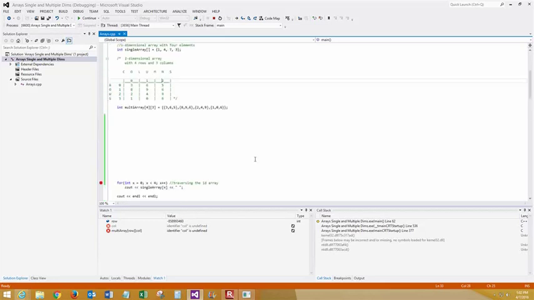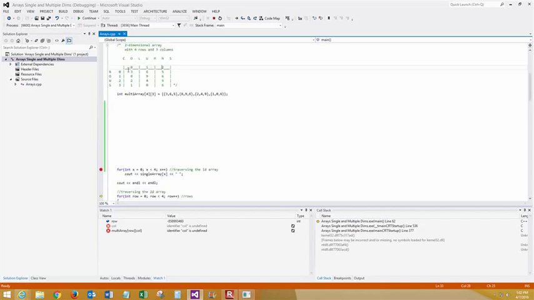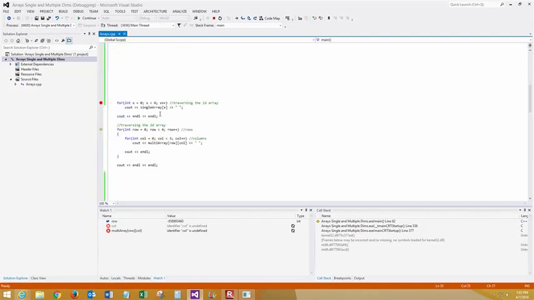Think of it like Cartesian coordinates. Okay. So at row 0, column 0, or 0, comma 0, or bracket 0, and then bracket 0, we have what value? 3. And then at row 0, column 1, we have 6, and at row 0, column 2, we have 5. And then for the next row, which would be 1, it starts over on the columns. You have 8, 9, and 6, and so forth. Now, let's see how that works.